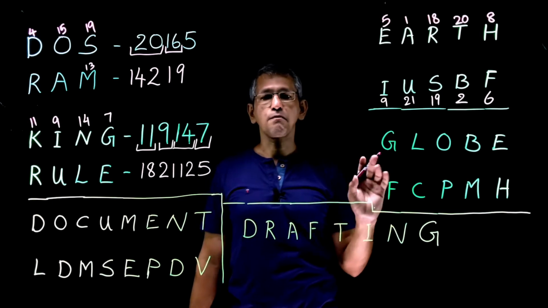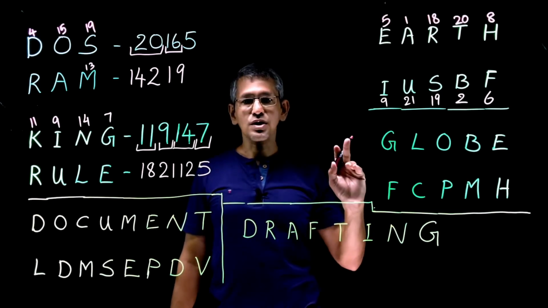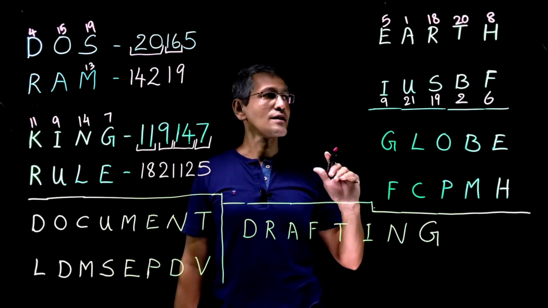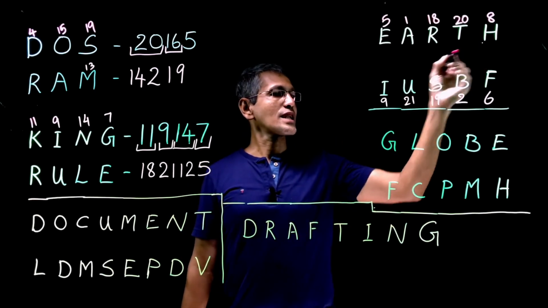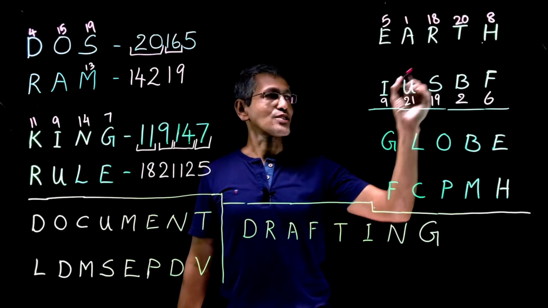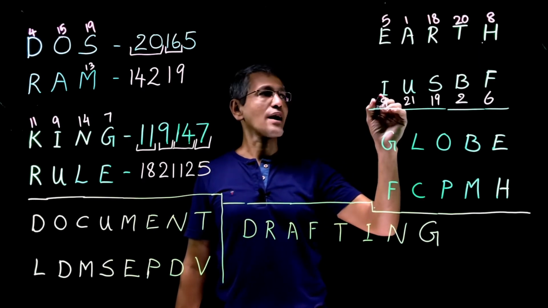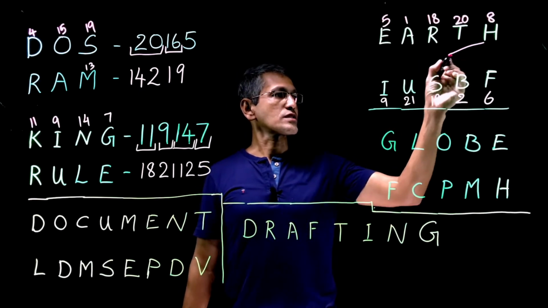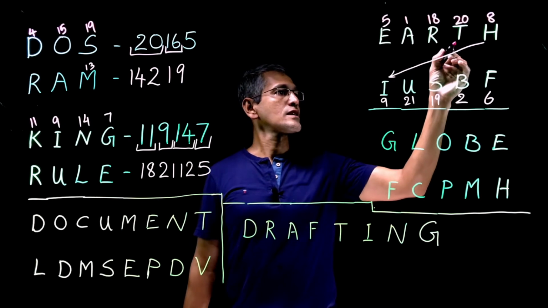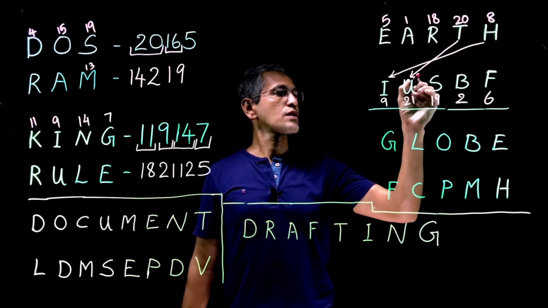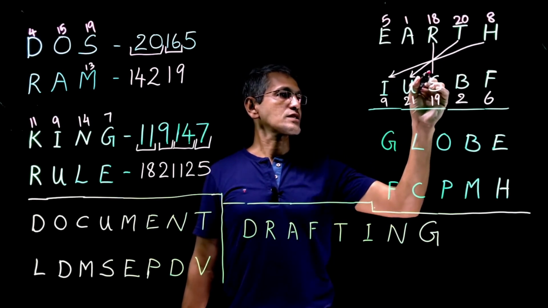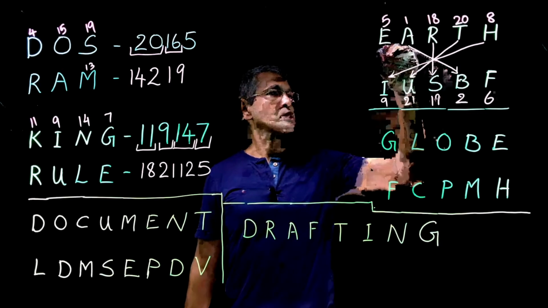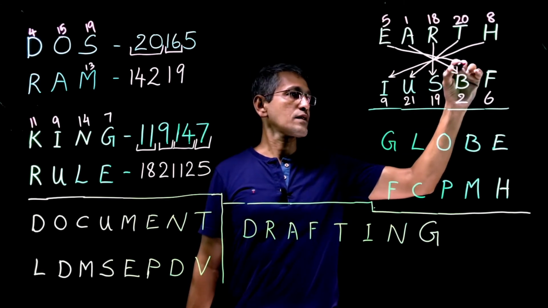We don't see any kind of pattern there, right? But I'm pretty sure some of you have the answer in your mind at this point of time. What is that? See that H, and we have I. So H and the next letter we have I here. T and the next letter we have U here. So this is what it is. H and I, T and U, R, the next letter is S, and A, the next letter is B, and of course E, and the next letter we have F.